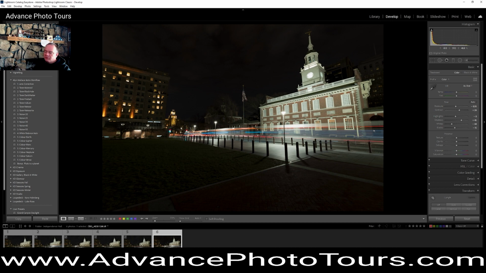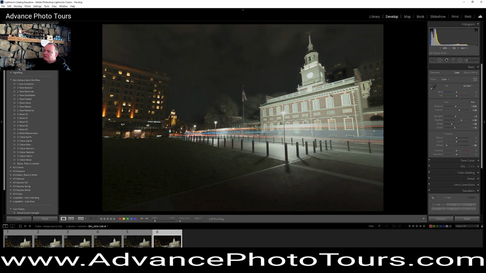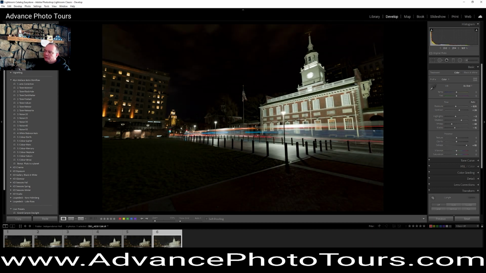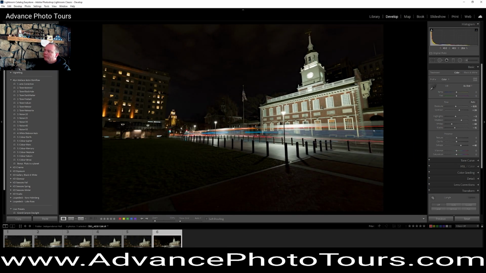Then what we're going to do is add a little bit of dehaze to it, and I want to just really bring this down, and you can see how foggy and hazy that makes the picture. You can bring it all the way up, and you can see how that affects the picture as well. But what we want to do is find a spot where it looks pretty good. We don't have a lot of fog, if you will, in the picture.